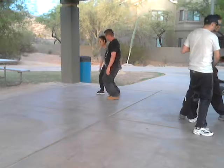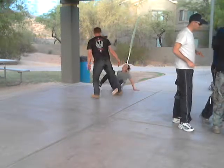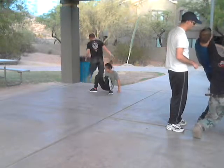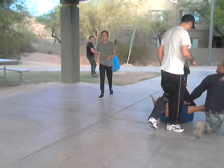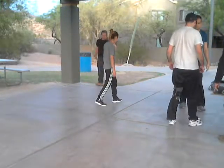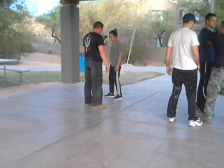Balance more. Step back. Hands, right? Roughly. Your hands. You see how you're just wedging your arm in there? Twist. Does that make sense? He's squatting, yeah, because he's coming in. He's coming in, and by virtue of that, he's moving out of the way, so I can. Okay. Yeah.